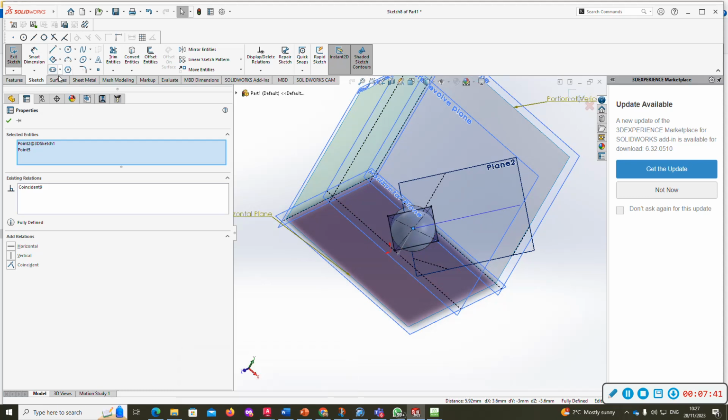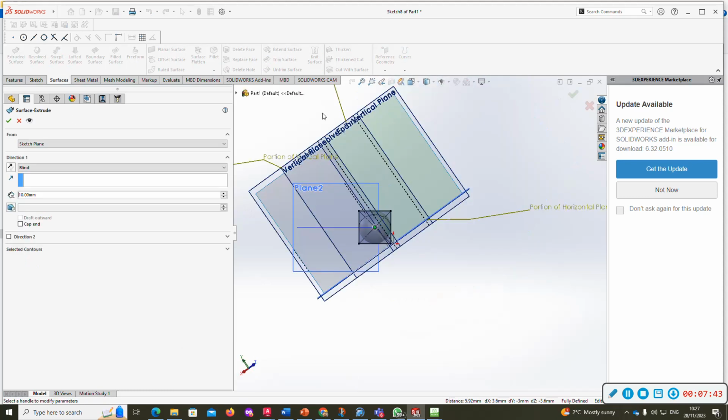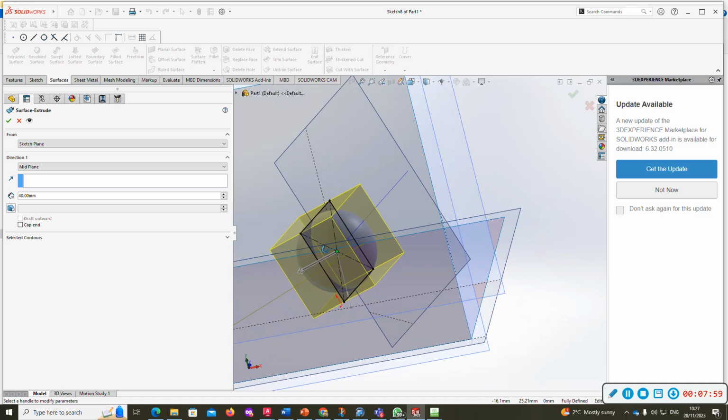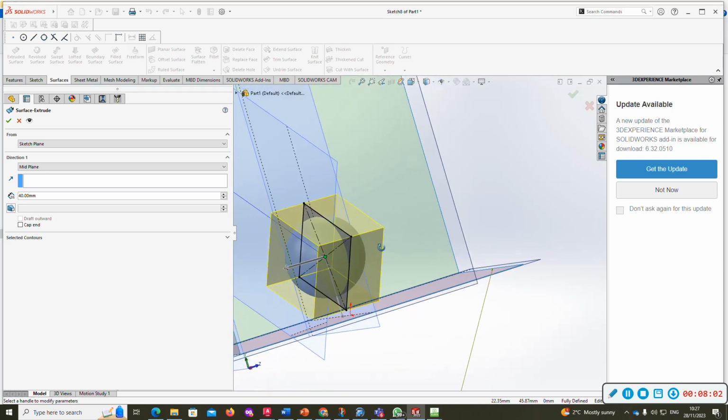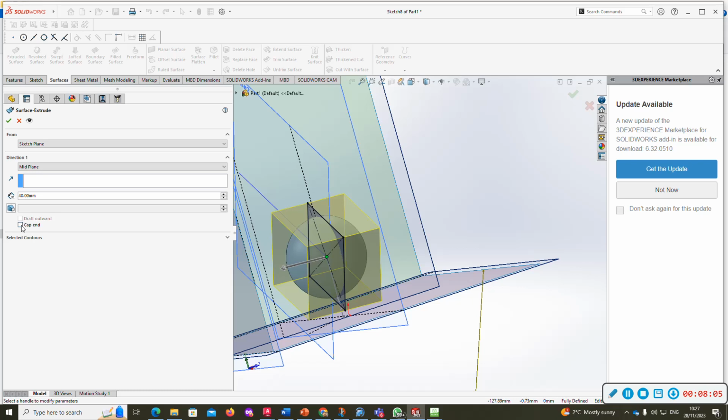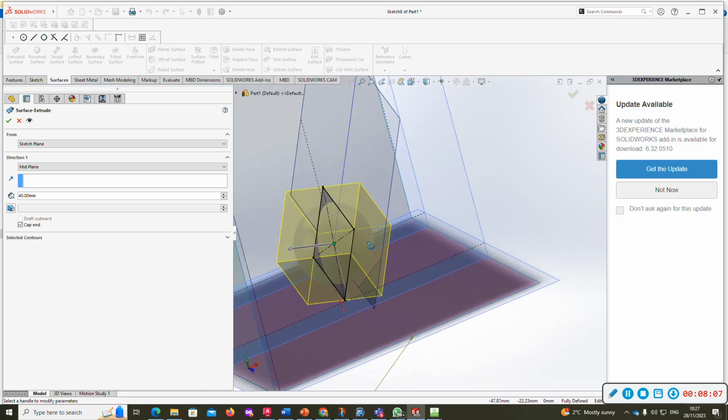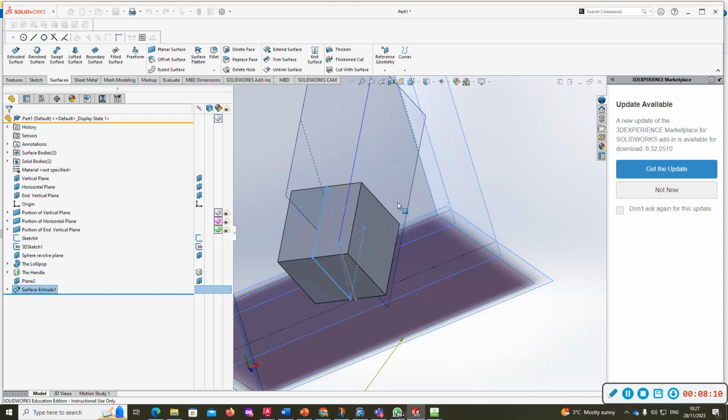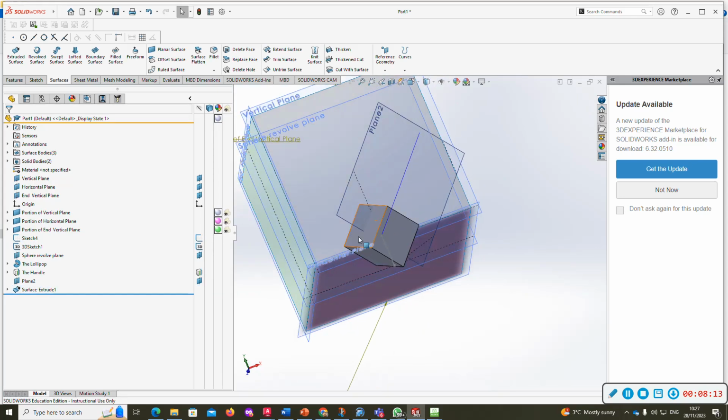Now I'm going to go to Surfaces, Extrude Surface. I'm going to type in 20, or 40, sorry, because the diameter of the sphere is 40. Under the drop down arrow, I'm going to select mid plane. So that means it goes out equally, right from the middle of it. I'm also going to take cap ends, so that means it caps the ends of them. So I'm going to click OK. So now I have the cube packaging. So I'm going to click F2, type in cube packaging.